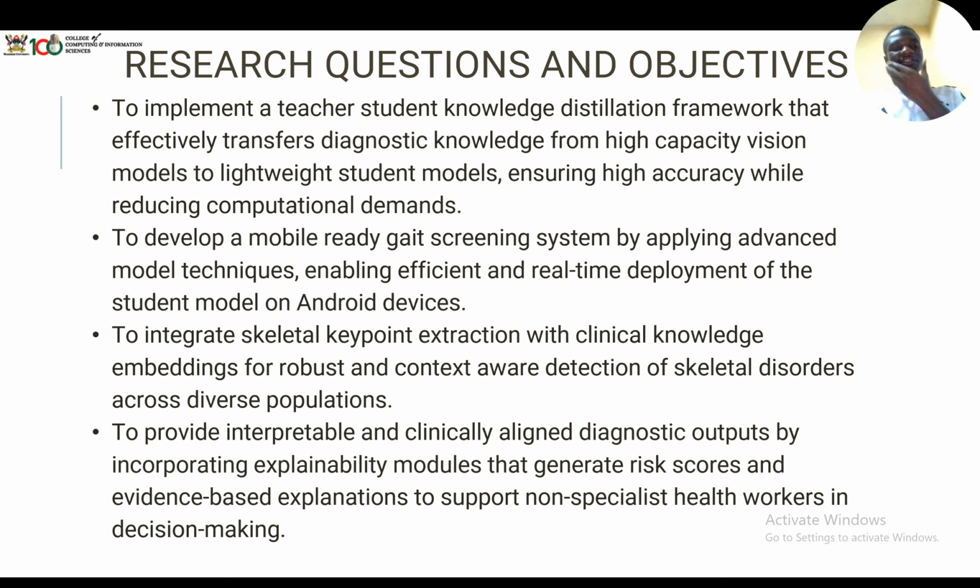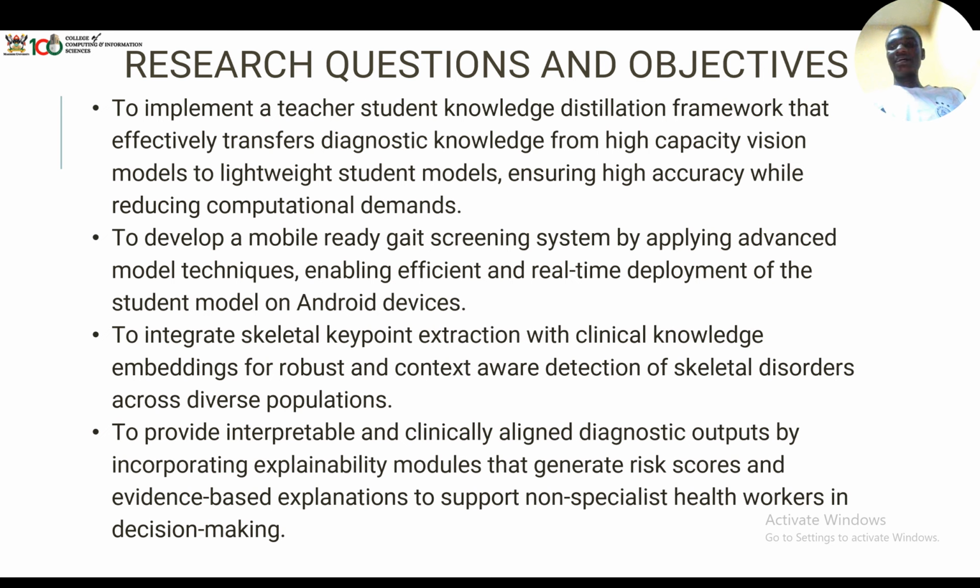In trying to achieve this, we had a simple research on how to achieve it best. Our proposal was to implement a teacher model that goes in depth to look at the different gait patterns, but there are computational limitations in our state.